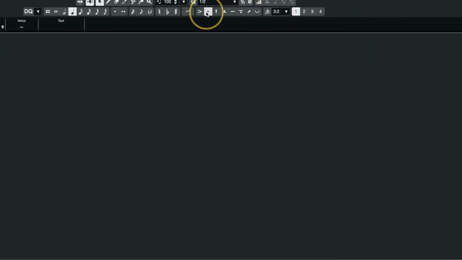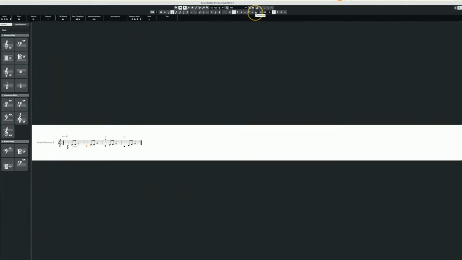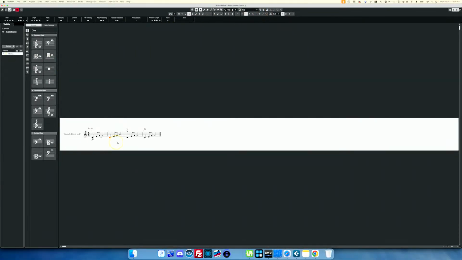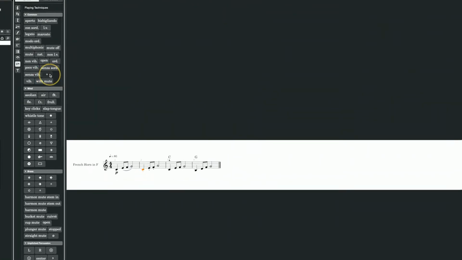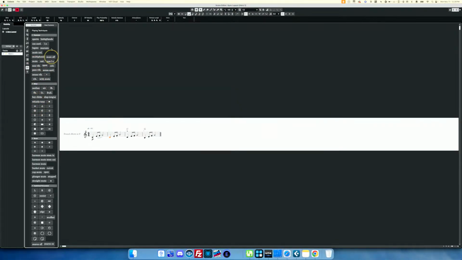You can either use these buttons to assign articulations, or if you have custom articulations that are doing something strange, like let's say you have a harmonic, right? And you come over here and you don't see it here. I mean, I do actually, this would be the harmonic symbol right now, but let's say you're missing something over here, but you want to use it anyway. It's in your sound library.